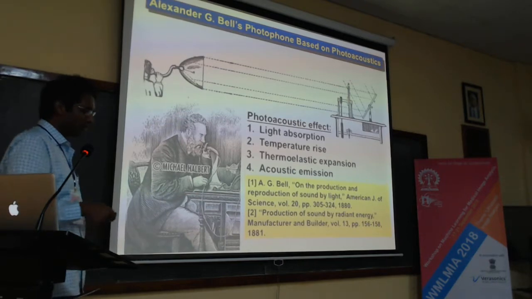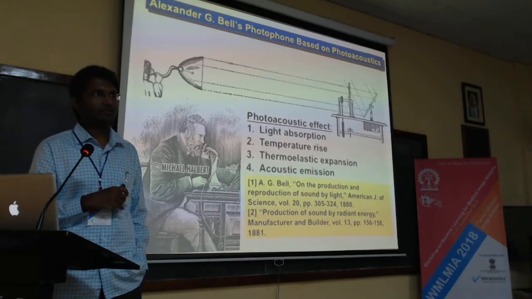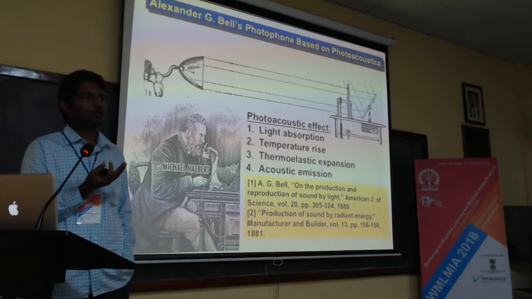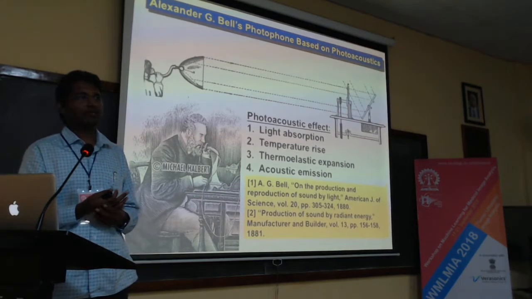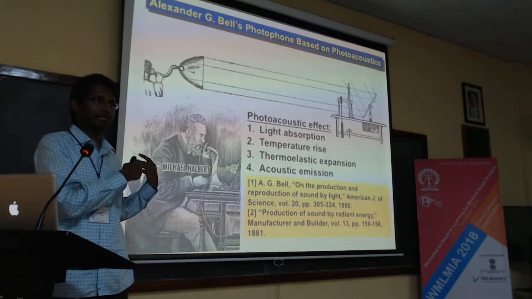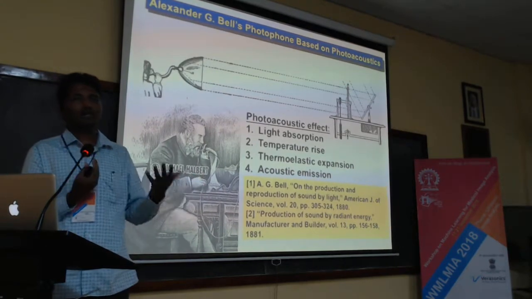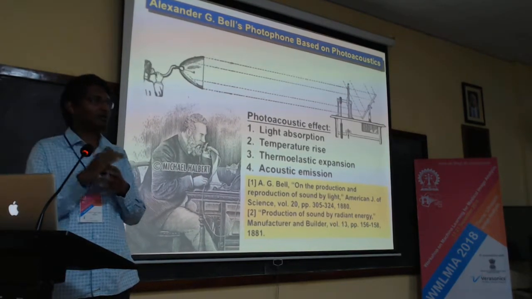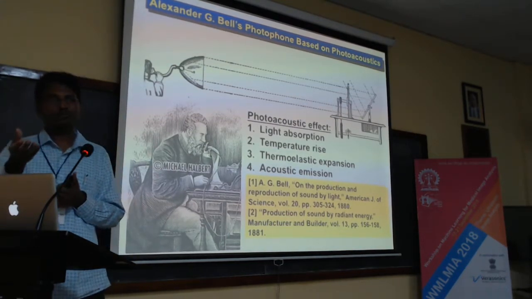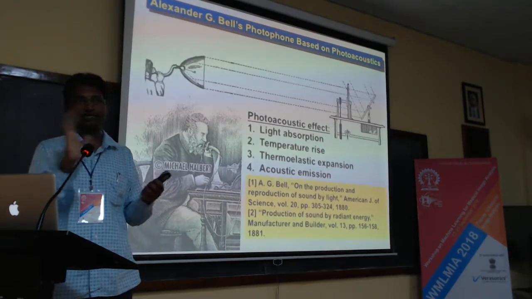That means we are using light as a producer of sound, right? So why do you want to use light for the production of sound? Typically, sound travels much slower than light. That's why you first see the light and then hear the sound a little later. So if you want to transmit anything fast, you've got to use light. But ultimately, if you want to use it for telecommunication, you've got to hear sound. So his original idea was that you use light as a transmitter, and when you are hearing, you convert it using the photoacoustic effect so that you can hear it. That's what his idea was.